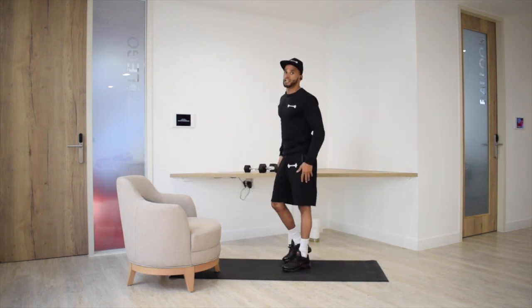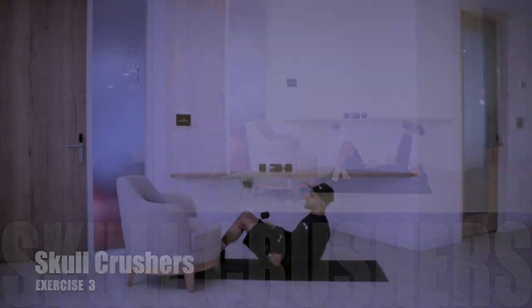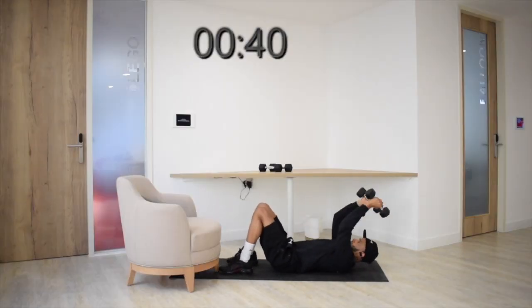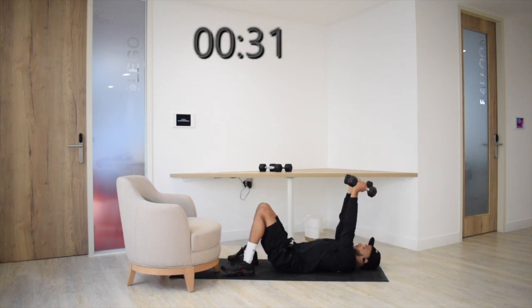Skull crushes. Lie back on your back, hold the weights nice and strong up, bring it behind your head, and then back up again. Down, up, bringing it up and down, and not allowing it to push your elbows back. 3, 2, 1, go. So allowing your elbows to just stay dead still. You're almost like a robot. And the only bit that moves is the forearm up.